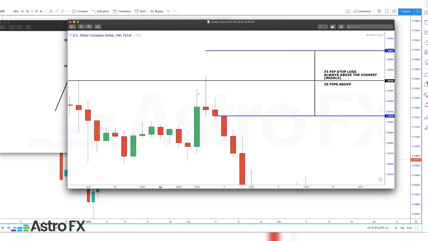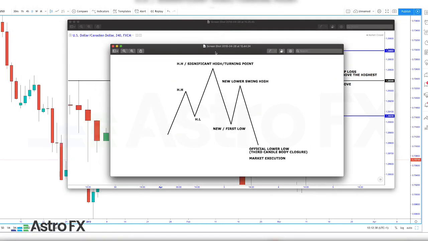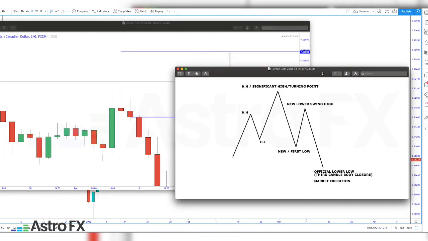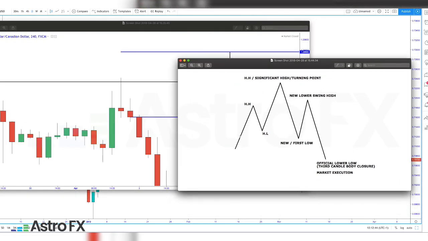So you get 1 high. The middle wick is the tallest. The 3rd is the one that is lower than the middle. This looks like this over here. So we get a higher high. So if I just collage this for a second. So the market pushes up. So this is a 4-hour. This is how it will look on a hourly chart, hourly time frame.